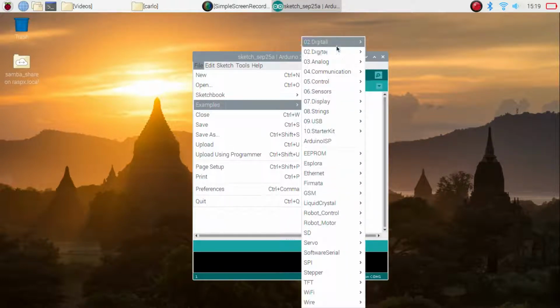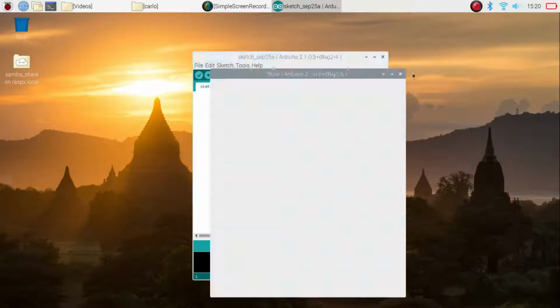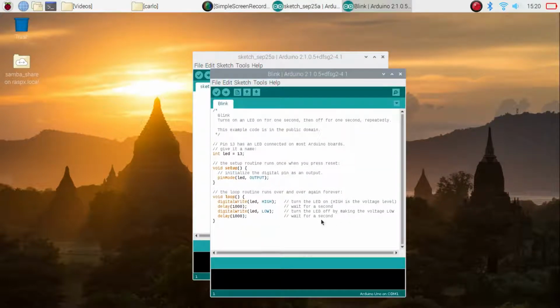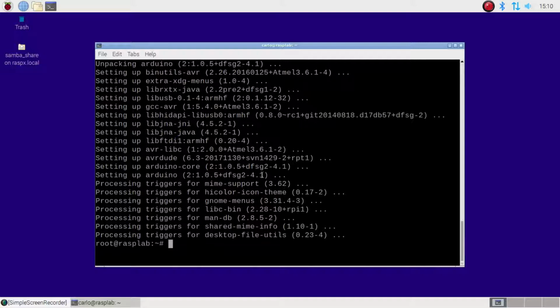You can see I can select a sketch, bring it up in a window, I can compile it and verify that everything has been successful in doing so. And so basically right now this code that I just put in this window could be uploaded to the Arduino Uno in particular, because this is the one for which the IDE is set by default.